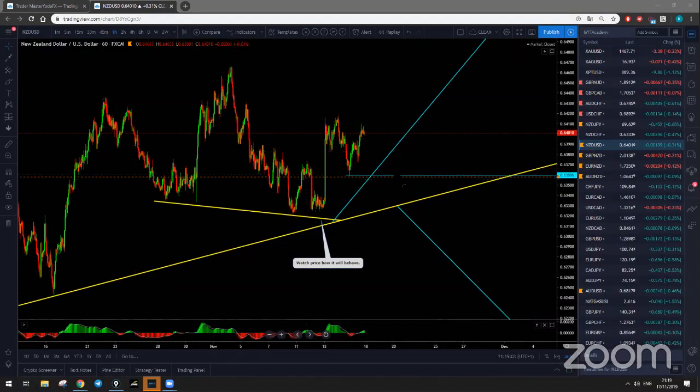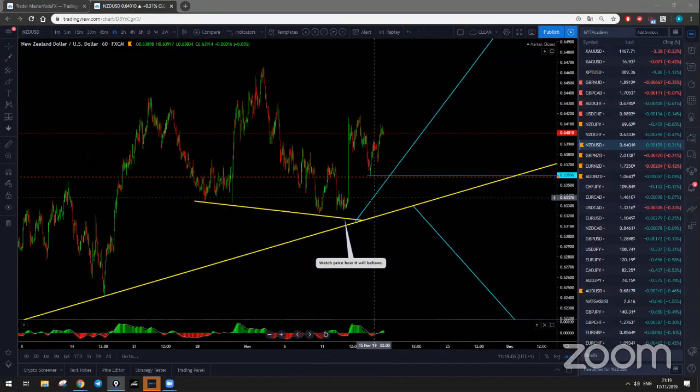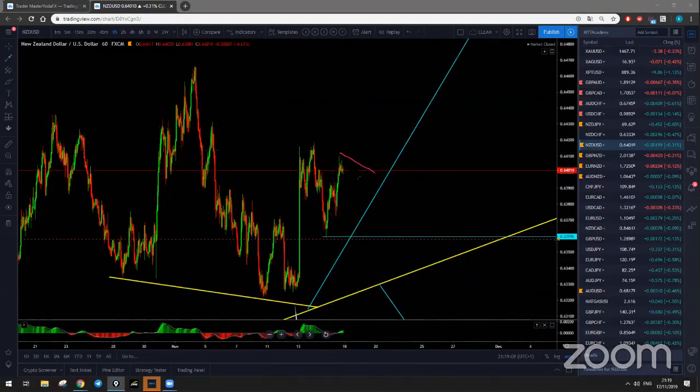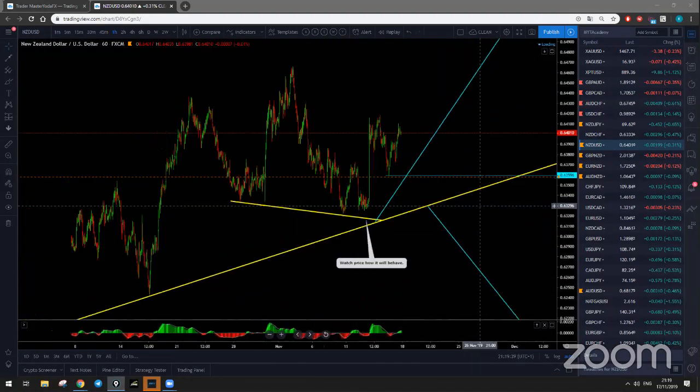Keep your eyes on the lower time frame and how it behaves. You should not take those buys. This is a really short term buy. It will just break the top, then reverse to the downside, tag that bottom, and then continue to the upside. Here's the same scenario. You should not be watching for the buy. If you have good price action, you can take the sell, but take off your profit at that bottom, and from that bottom you will start watching for the buy. So what I told you now is stay away from a buy. It is a really bad spot to be a buyer from.